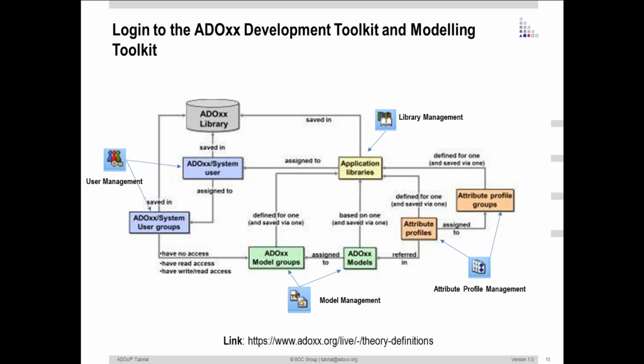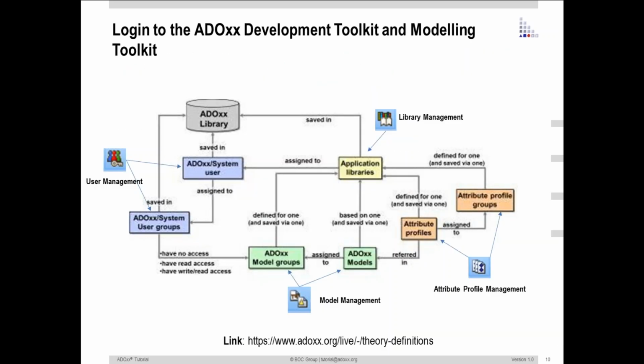So we're creating users and assigning them to different groups. We have also the library management, which is there for the application libraries, which are also saved in the ADOxx library. So basically the library management is creating new classes, creating new relation classes, creating new modeling types.